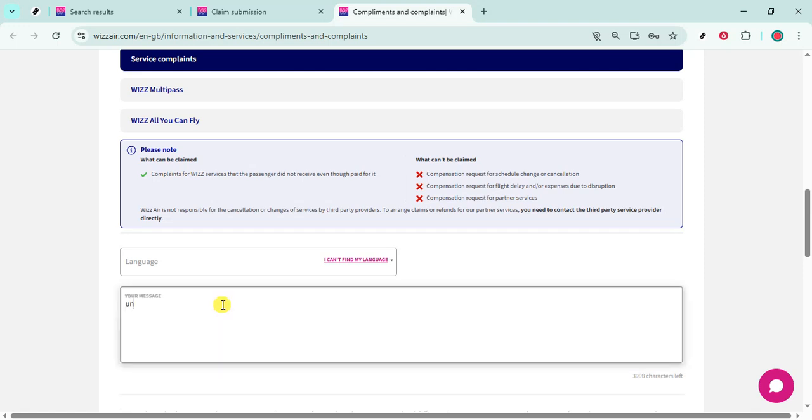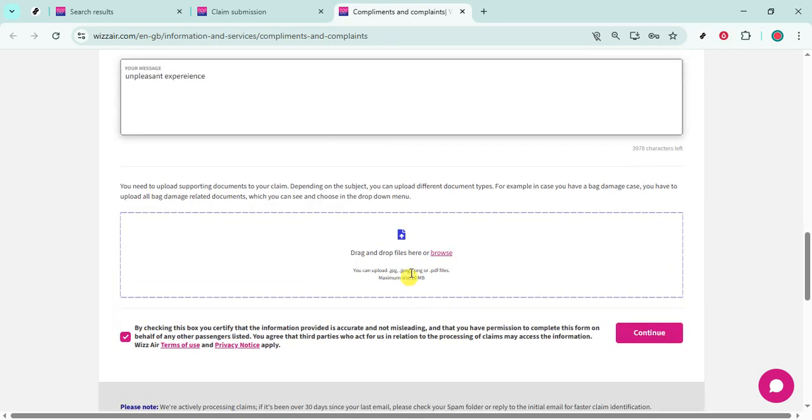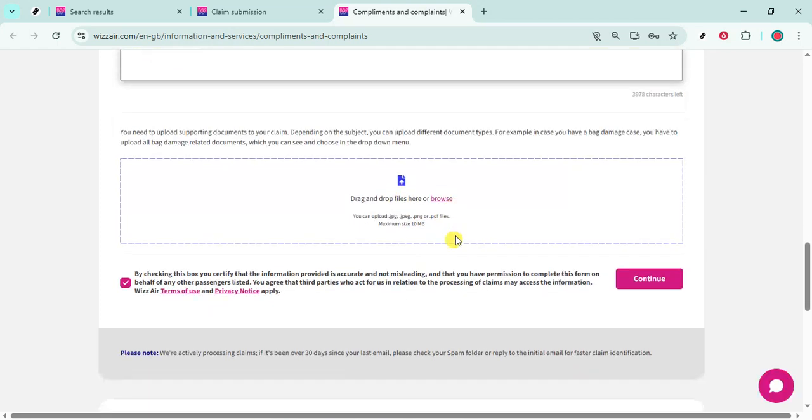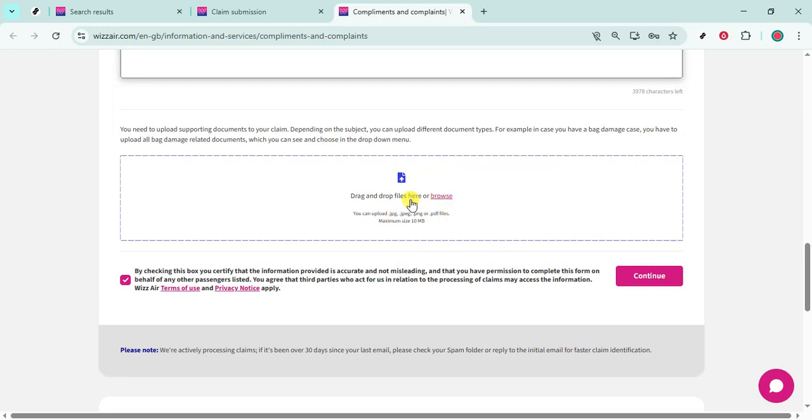If you have supporting evidence, upload a file. Useful attachments include boarding passes, e-tickets, receipts, and relevant correspondence or photos. Check that the file type is accepted and within size limits. If you have many pages, consider combining them into a single PDF. Avoid attaching documents that reveal sensitive information that isn't needed for your claim.